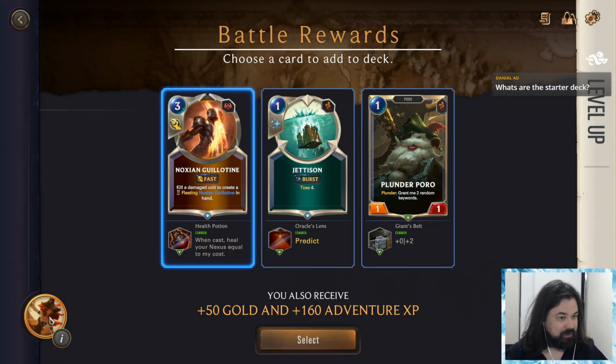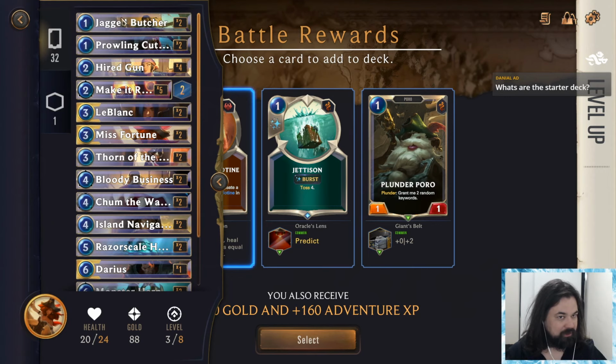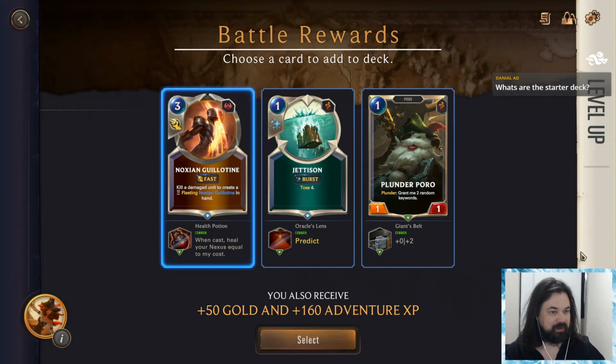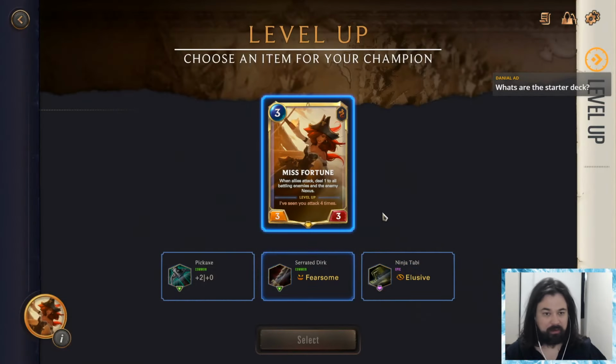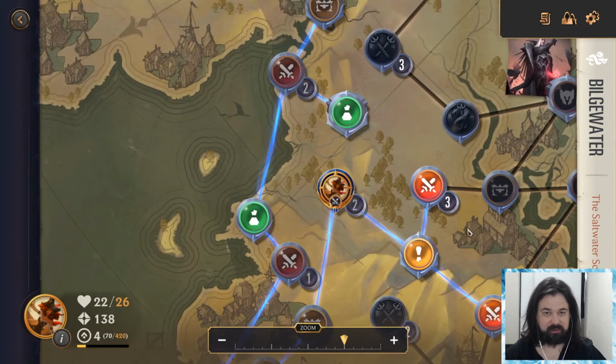What are the starter deck? You can get Misfortune, Tom Kench, and TF. We're a little past the starting point. But, like, you can kind of see it there. Some of the stuff's been added in, like Darius and whatnot and LeBlanc, but kind of gives you an idea. I'm going to go with Guillotine, because it heals. And with Make It Rains that are double juiced up, it's a pretty good combo. Alright, so what do we want to give MF? I think Elusive's just clearly the pick. 2 health, so yeah, 22 out of 60.